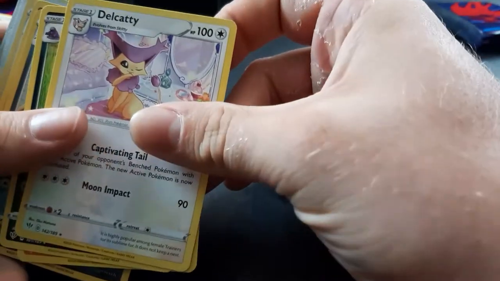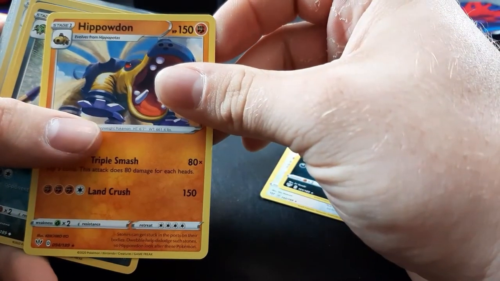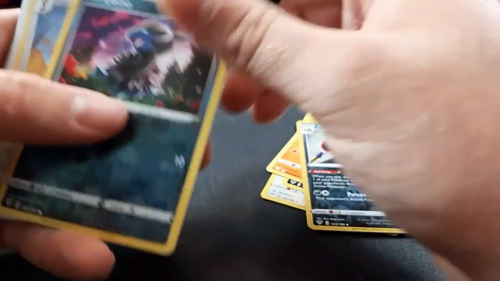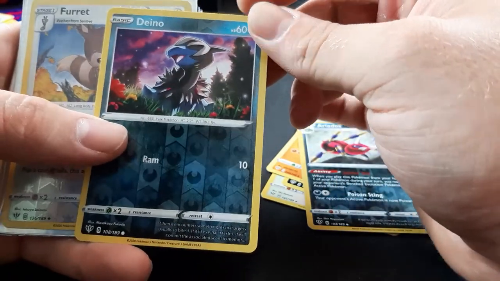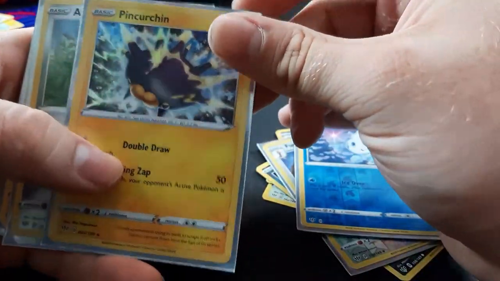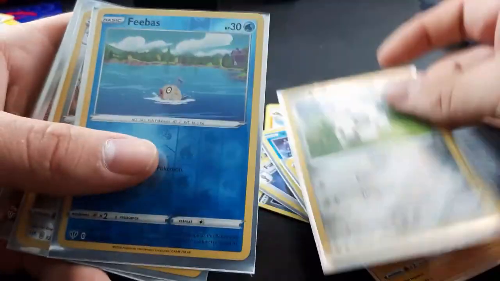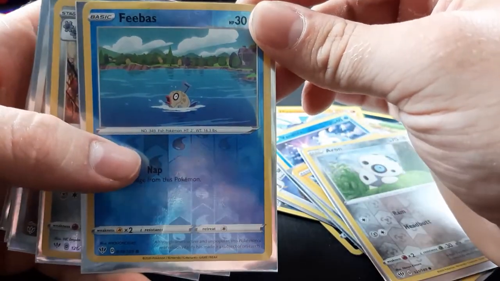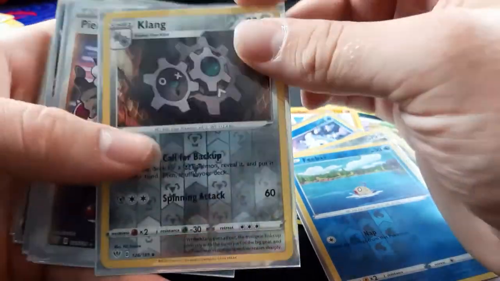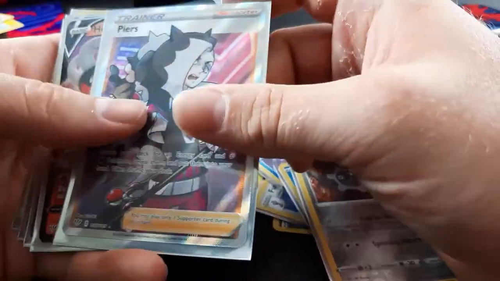Got this Delicati. This is what I'm most excited about. I got the Muck. I got this Hippodon. Spider. Got a Dino. Dino reverse ferret, a vanilla ice cream cone reverse, a porky butt holo, porky butt, an aaron, a Phoebus that looks like it doesn't know how to swim. Somebody help that Phoebus. We got a Clank reverse. We got this Pierce. Yeah, I bet that's a good card, too. I'm going to look into that. Houndoom V.